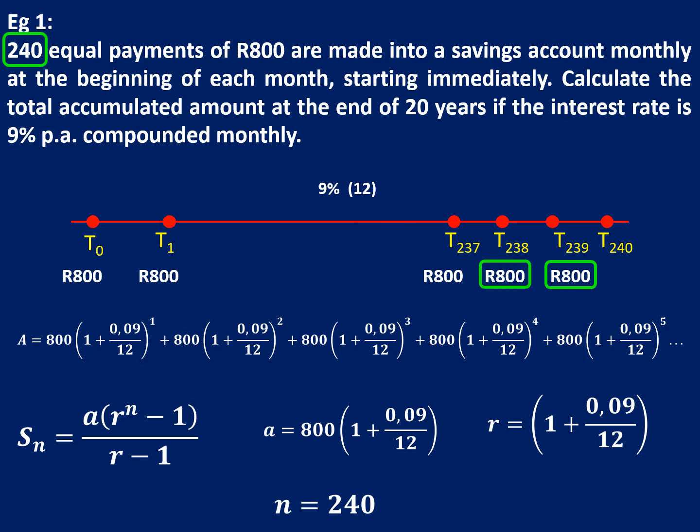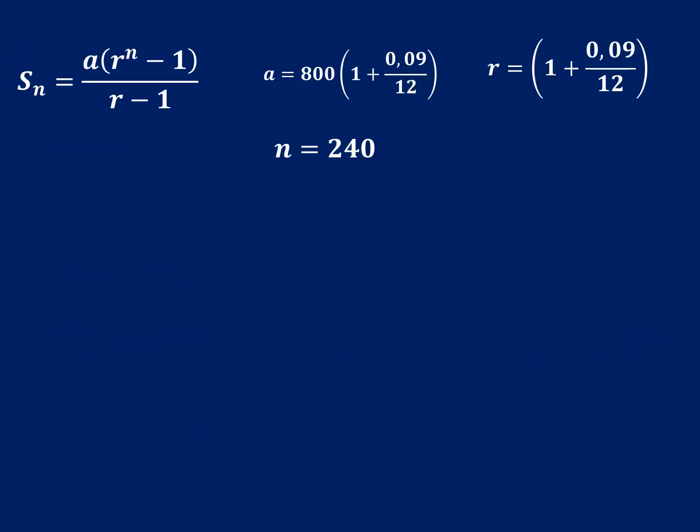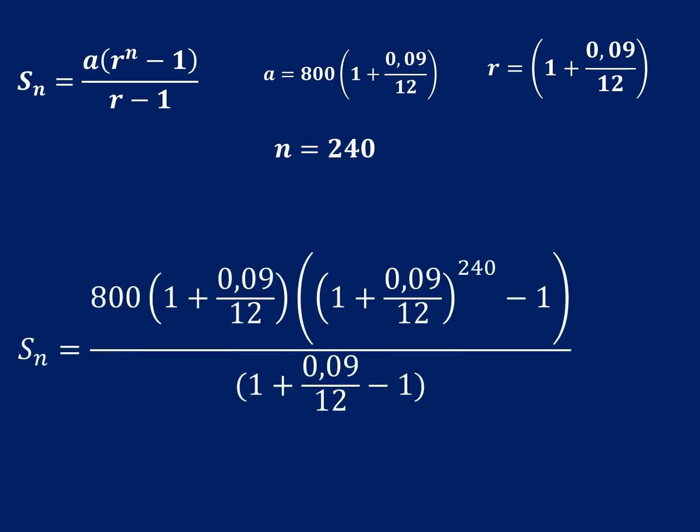So in financial maths, all of a sudden, if I look at each monthly payment, I end up getting a geometric series, because each payment I'm just multiplying by an extra interest bracket. So if we just type this all into our calculator, our A value is 800 with an interest bracket. Our R is an interest bracket, to the power of N, the number of payments, minus 1, over R minus 1. Use your fraction button on your calculator and you should get a total of 538,316,82.